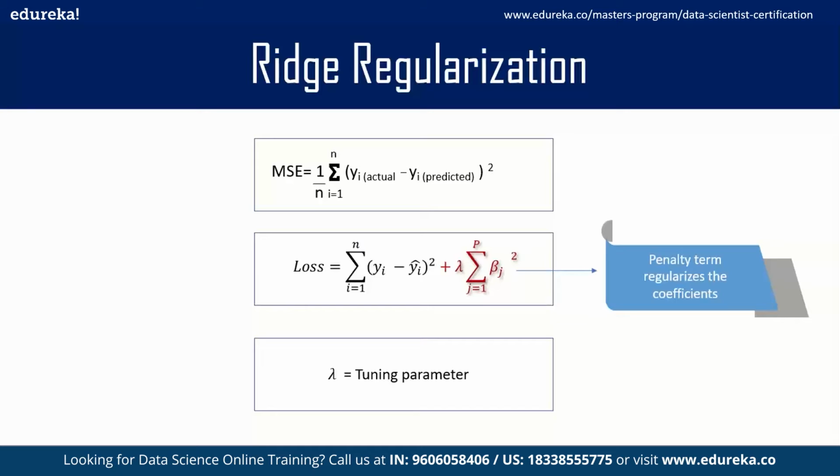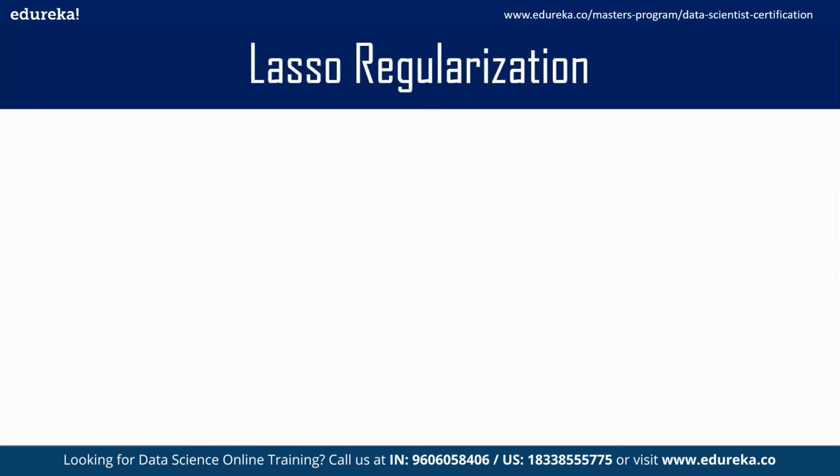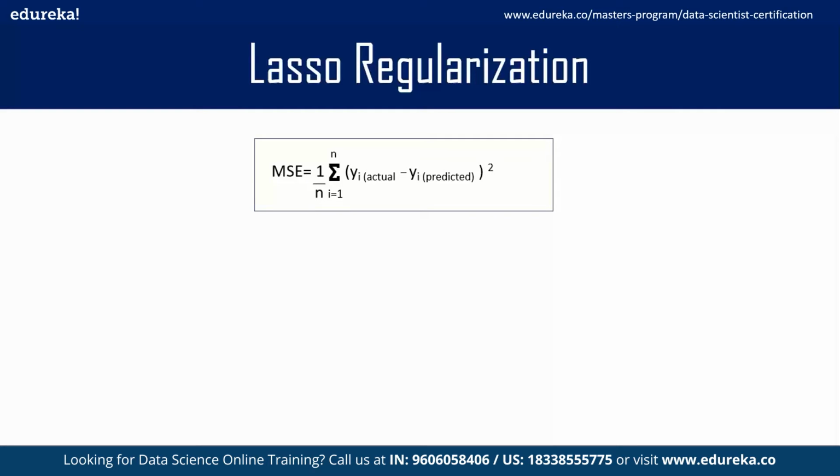And in ridge regularization, the lambda penalty is multiplied with the square of the coefficients. And what happens in lasso regularization is, again, we work with the same loss equation. Now let me tell you one interesting fact here. Lasso has a big name, and it is also known as Least Absolute Shrinkage and Selection Operator. So it is also used for feature selection, and this reduces the coefficient to 0. So that is why it has got the name Lasso.